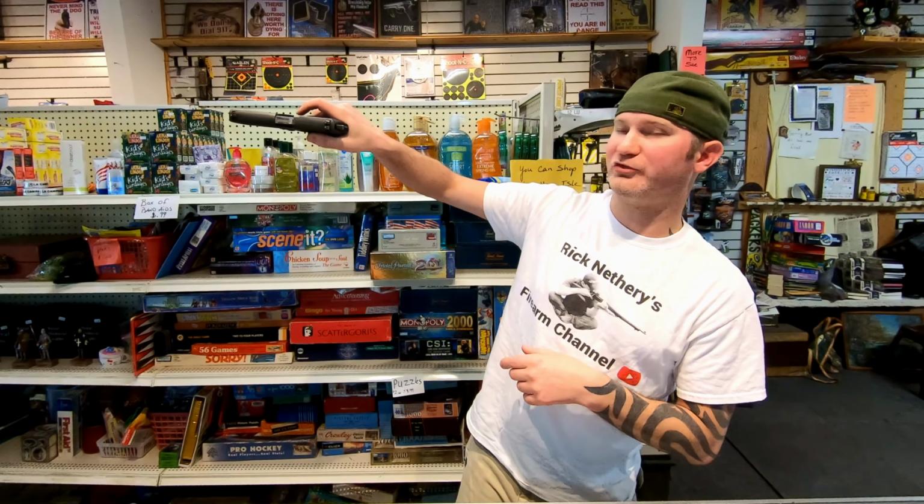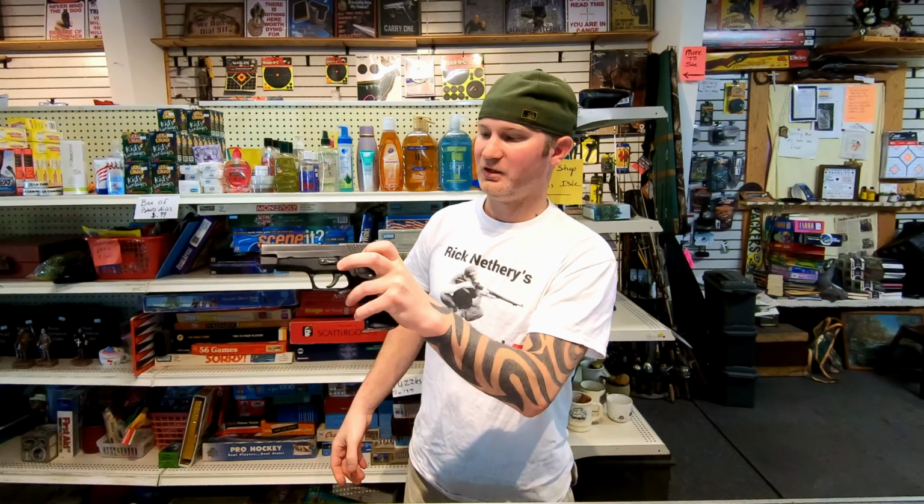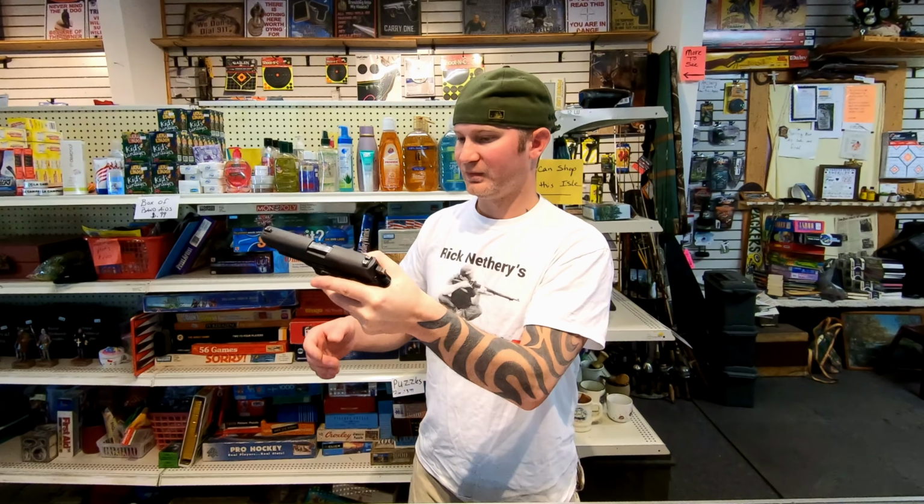A huge disadvantage to this, though, is this is for right-hand people only. You left-handed weirdos are screwed. There's just no way a left-handed person could use... I mean, they could, but it'd be like a monkey in a football. These are a right-handed only gun. Yeah, again, a left-handed person could use it, but for real, it's better if you're right-handed.